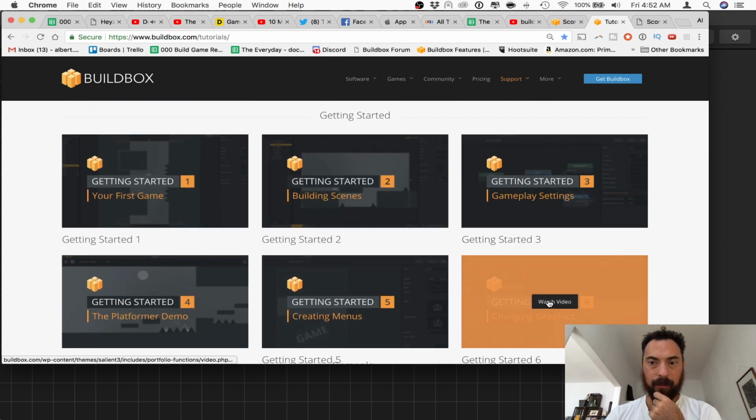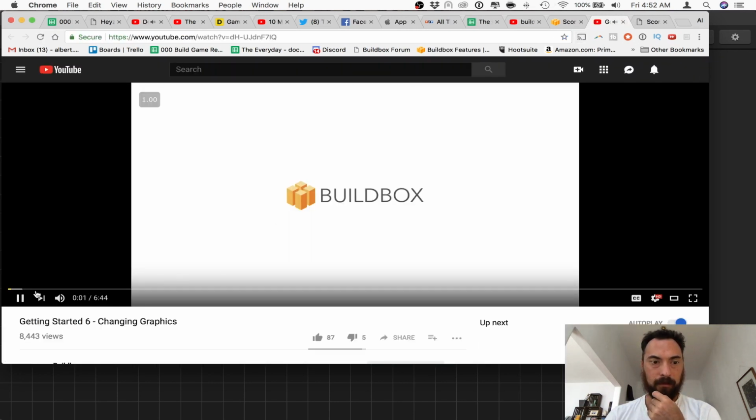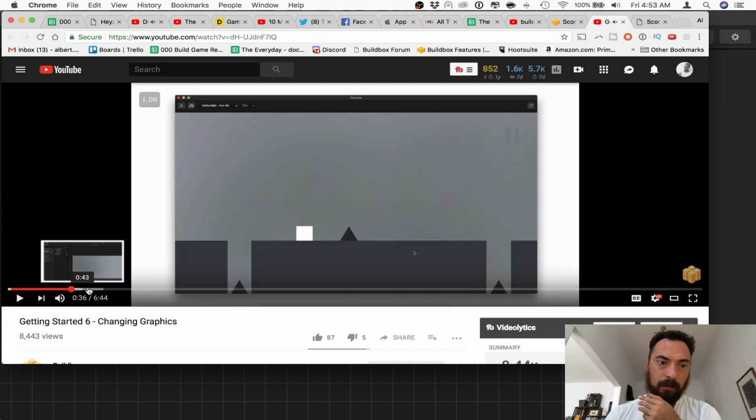Let's go, maybe it's this one. I want the YouTube link actually. Hi, this is Steve, Buildbox. The page. And creating new objects with drag and drop. Let's start using the creator to create a possible.